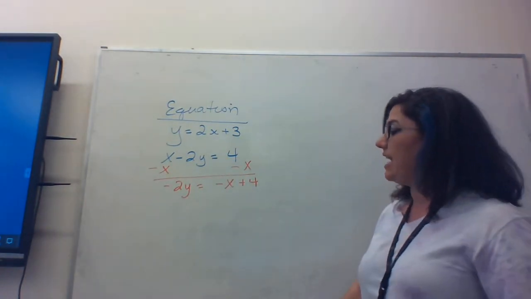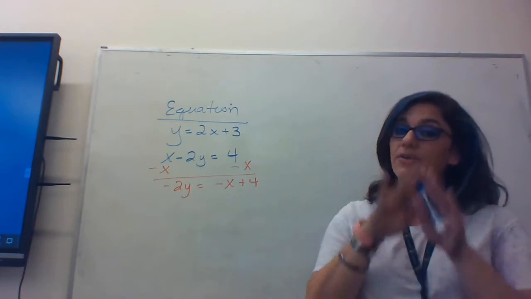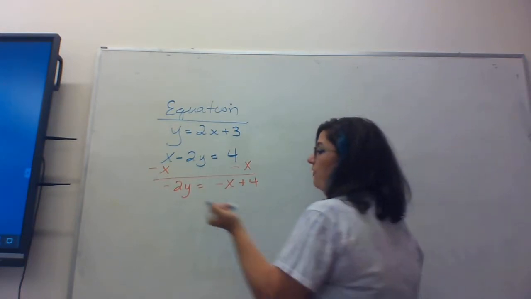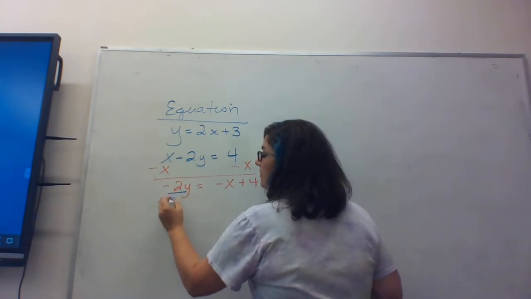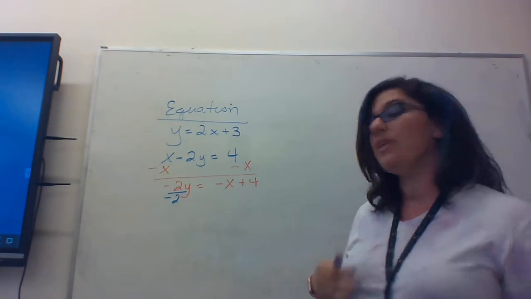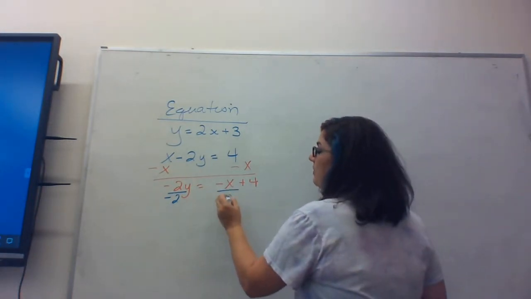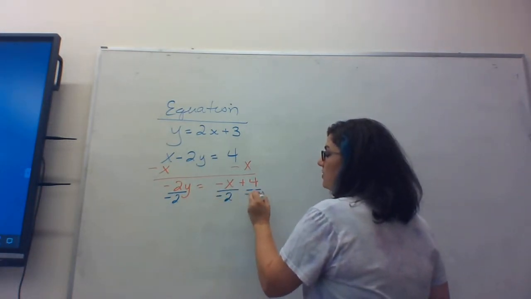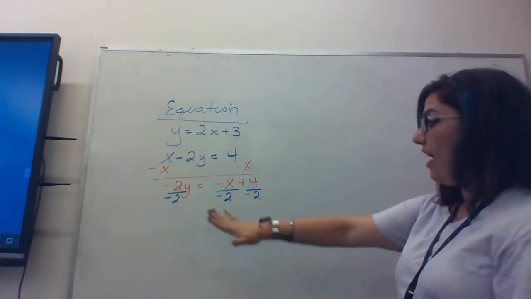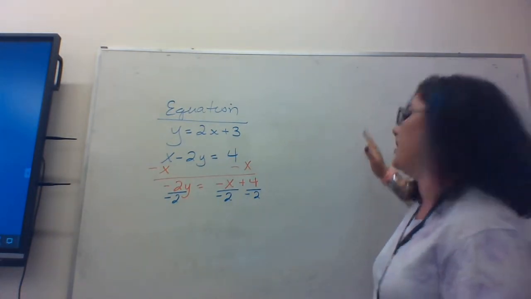Last step that I need to take, I still don't have y by itself. I do have y as the only term on one side, but now I need to get it by itself. And the thing that's stopping it is this -2, and it's being held on with multiplication. So I'm going to go ahead and undo that multiplication with division. And again, what I do to one side, I must do to the other. Now, please don't forget to divide both terms, or however many terms are on that side.